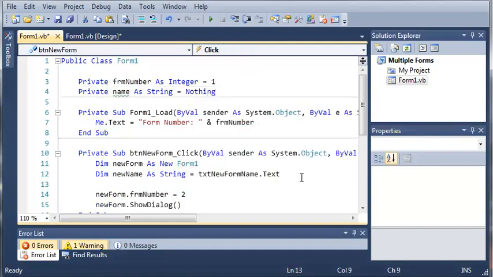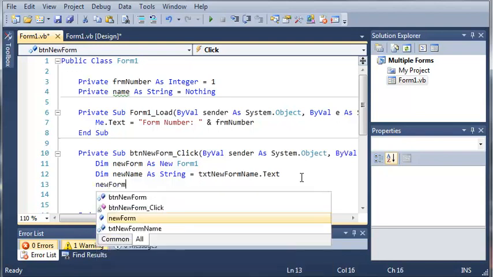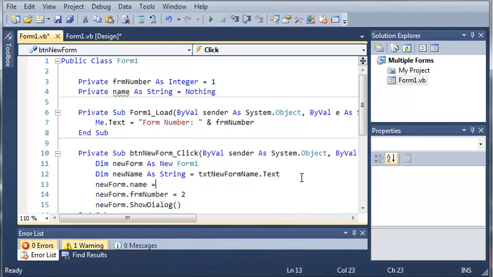Now we need to set the name of our new form. So new form dot name equals new name, and we'll just go ahead and add that up here. So we'll say name, and then we will add the name variable.